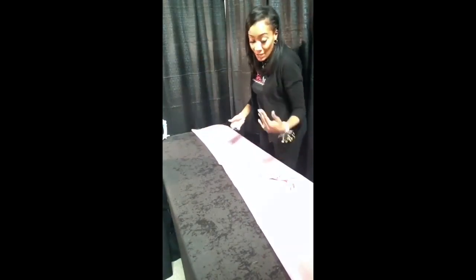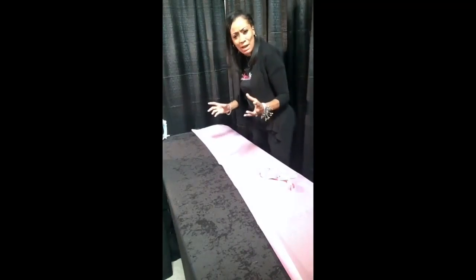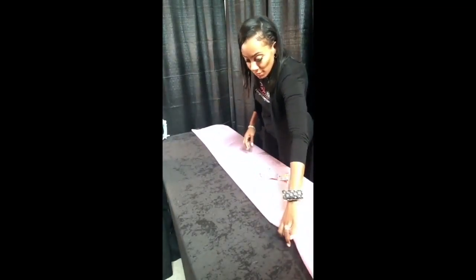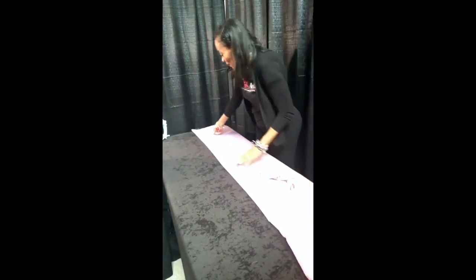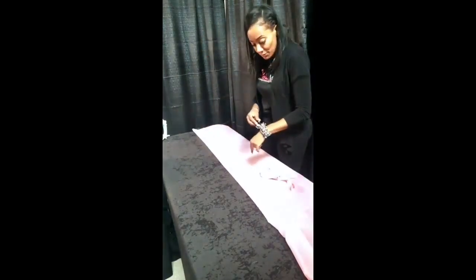I'm good at eyeballing 5 inches because I know technically how wide I want my inseam to be. But for the sake of you guys doing it the right way, 4 inches is standard. So you want to measure 5 so you can get a nice even fold underneath.